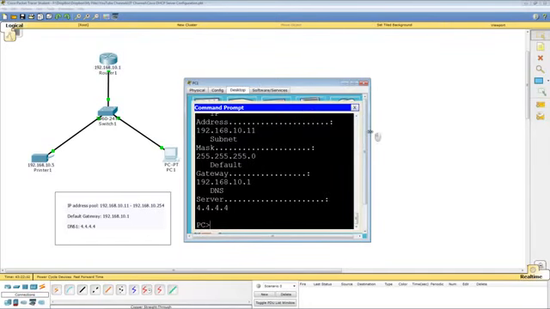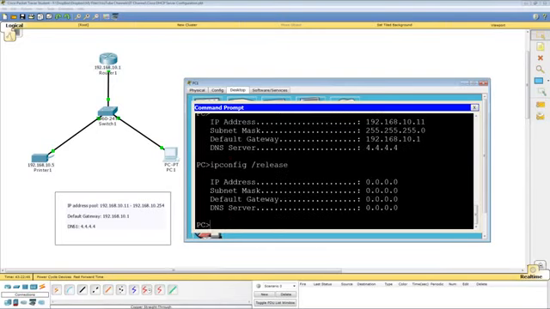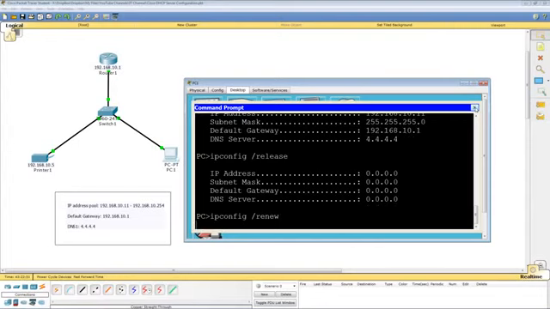So what I'm going to do is release my IP address so I don't have one. But as you can see, DHCP is enabled. And then I just want to verify that right now I cannot renew my address because we don't have a DHCP server. So this should fail.